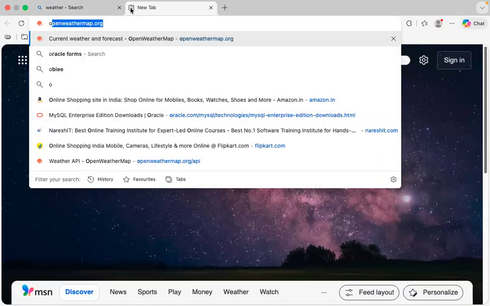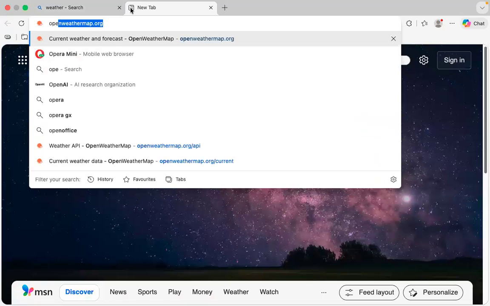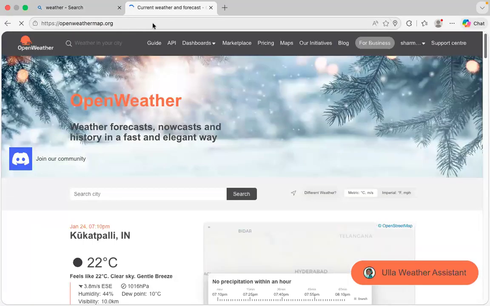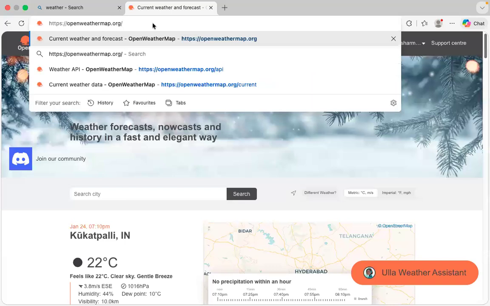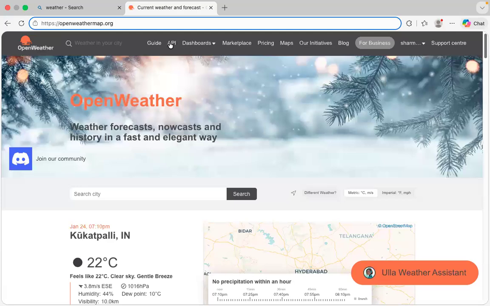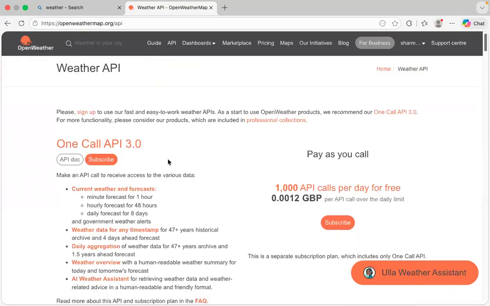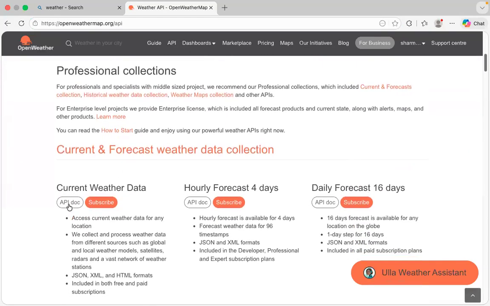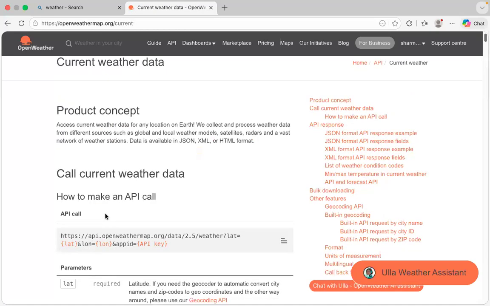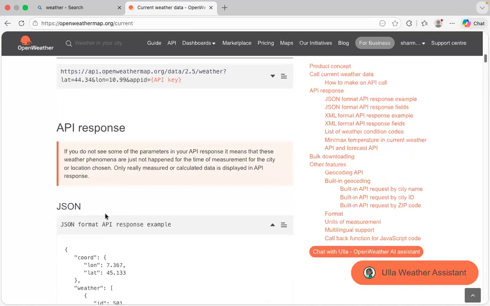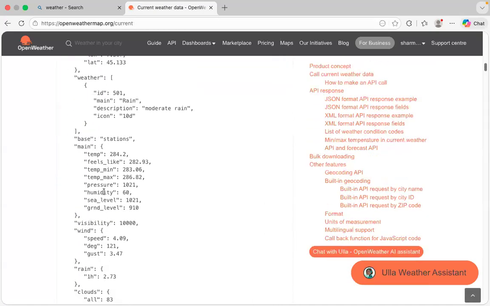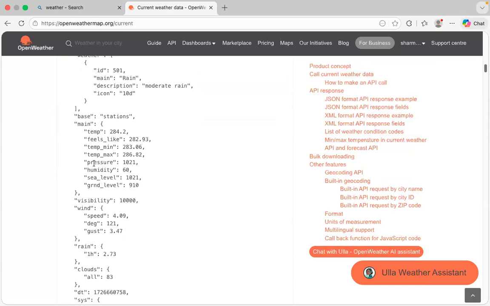Open the weather map. I think it is in the docs. In the documents, it has that. You can see in the data they are displaying visibility, humidity, pressure, everything is there.